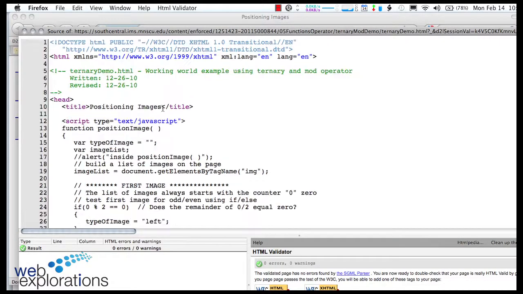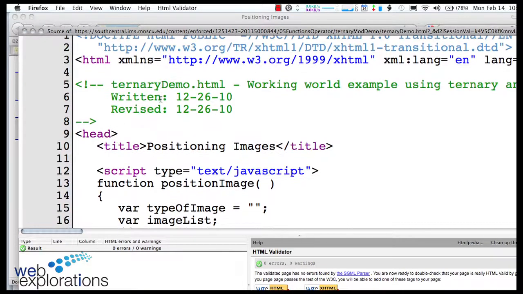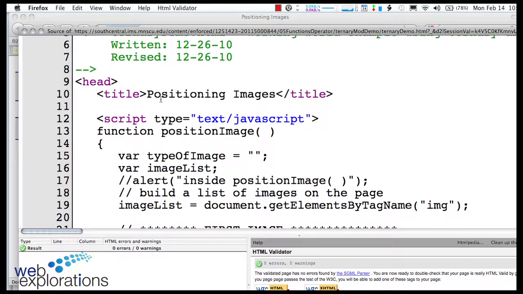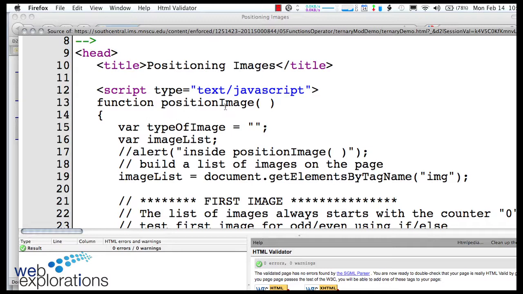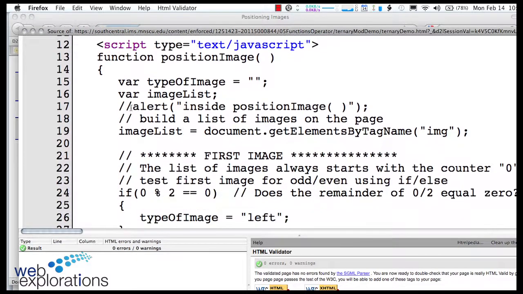So here's the code. We'll blow it up a little bigger. Here's my position image. I set up a variable, again, my data layer. Here's my variable. I initialize it to empty. Here's my image list. What do you think I use this alert for?